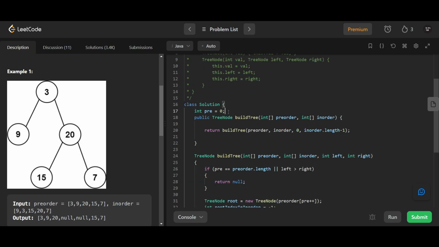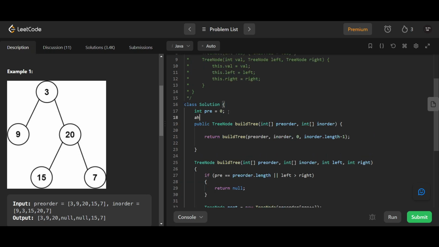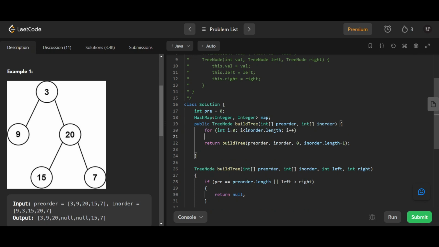So let's say we do a hash map, integer to integer map, and we can create a map here. So we do a pass once. So for int i equals 0, i less than length, i plus plus.